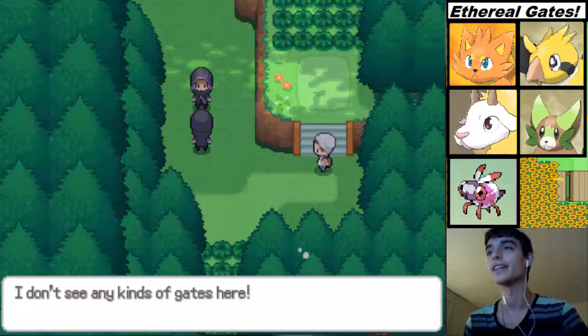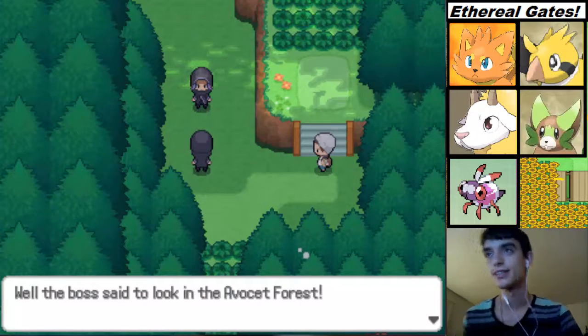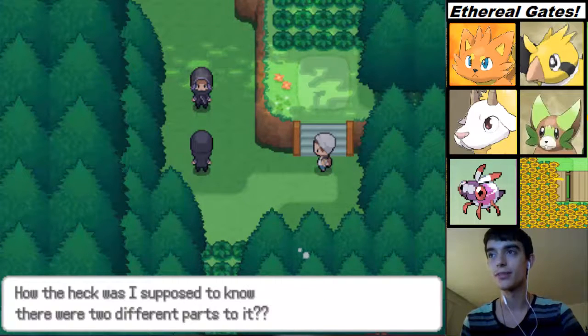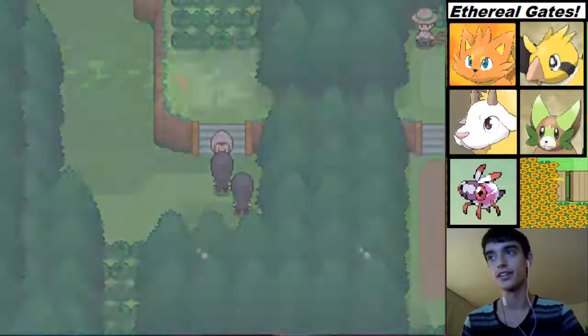I don't see any kinds of gates here. See, I think Ethereal Gates means something like with paranormal, and so they'd be like a type of spirit type gate. Well, the boss said to look in the Advocate Forest. How the heck was I supposed to know there were two different parts to it? Oh man, I'm not ready for this. I really am not. You didn't see anything.